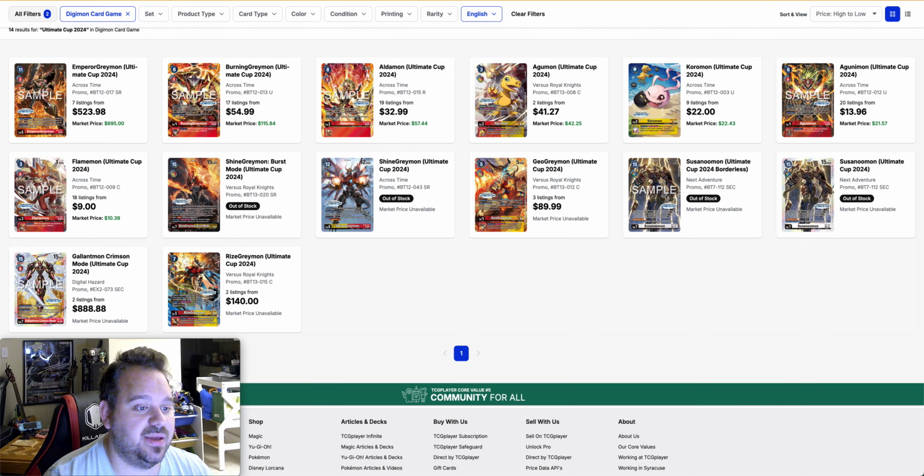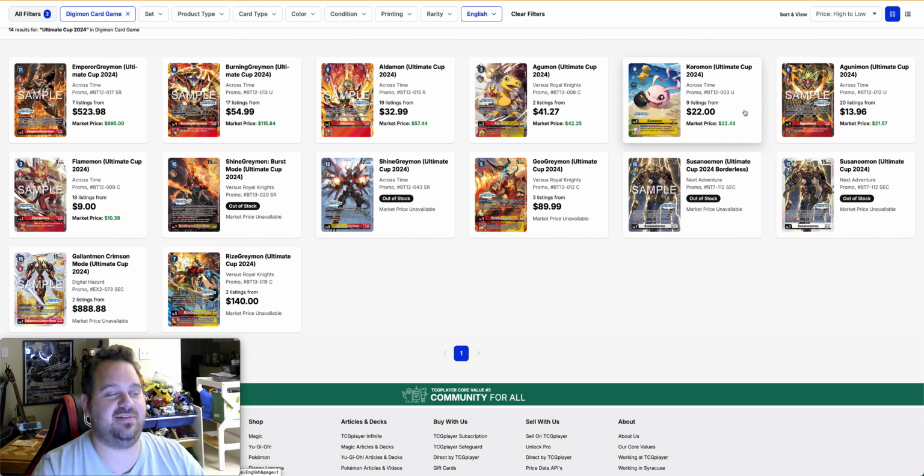And then the last thing, of course, Ultimate Cup stuff. We do have a couple more prices. Geo Gray's out there now, showing at about $90, $140 for Rise Gray. So they actually aren't too bad. That's kind of the starting point for the Ultimate. That's a little bit lower than I usually see for the Champion. Of course, this is a one-of because it's limited to 1. I expect this to definitely come down to like 50 or $60 within the next couple months. This is still holding up around 40, so that's kind of cool. And this is still staying at 20, but it'll definitely come down to like 5 or 10.